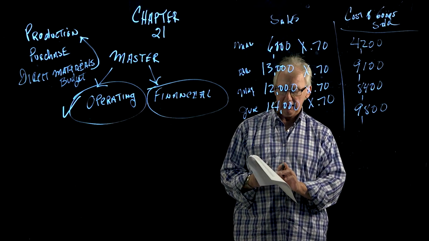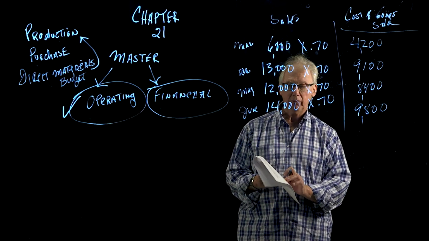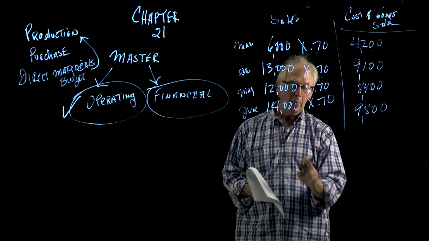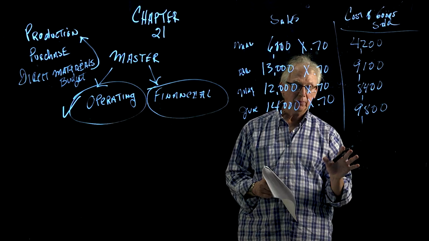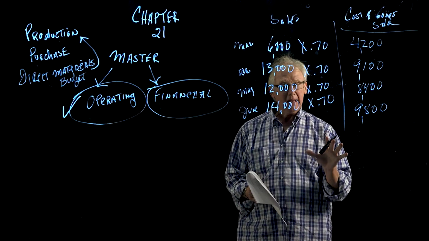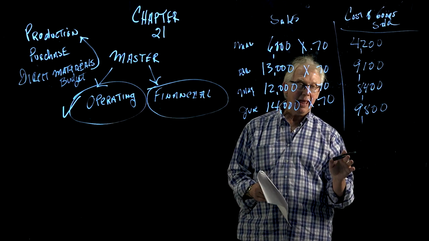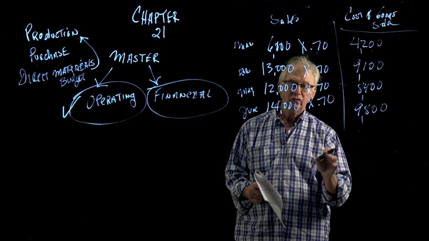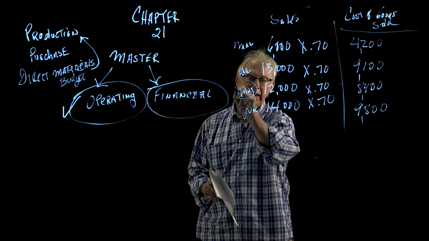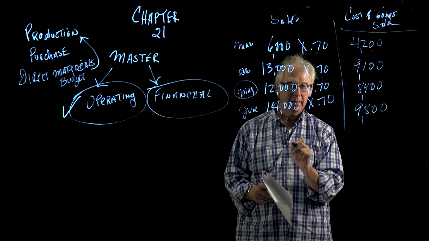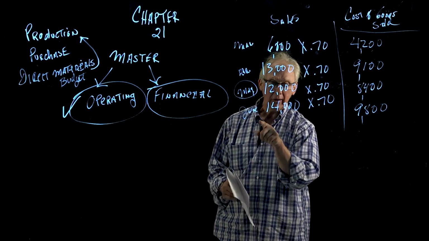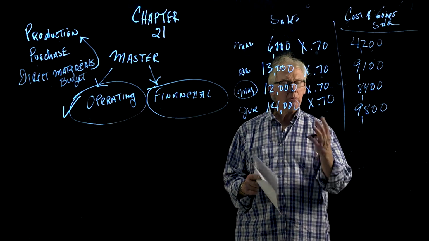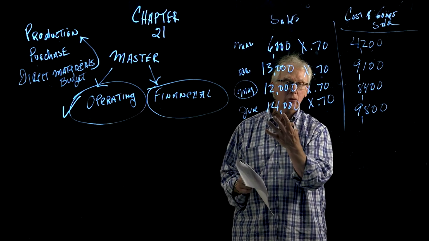What is the desired beginning inventory on June 1st? So this month here, they want to know the beginning inventory. Like I tell all my students, the beginning inventory is the same as the ending inventory of the prior month. So if we figure out the ending inventory for May, that carries over, and that's the beginning inventory for June. So why don't we do that? Let's figure out the ending inventory for May.